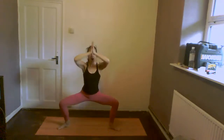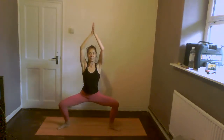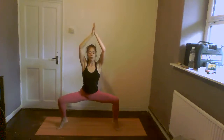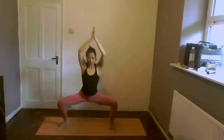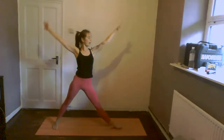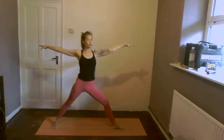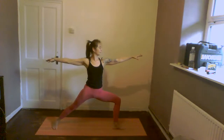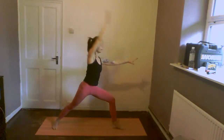Maybe reaching the palms towards the ceiling. Lifting the heels off the floor as you breathe. Couple more breaths. Heels to the floor. Send your right heel out, left toes out. Spine drops like a plumb line through the center of your pose, warrior two. Back arm up and over.